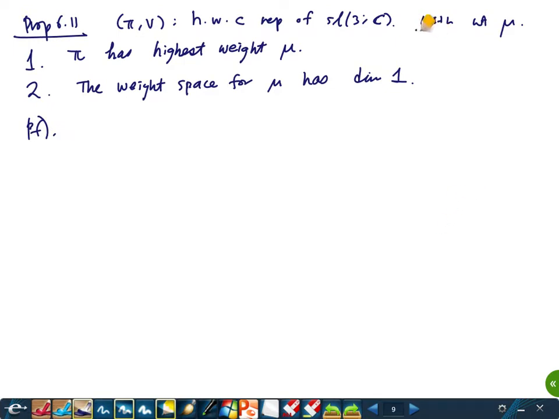Oh, by the way, this means, as in the definition of highest weight cyclic, not just any weight, of course. A weight that satisfies the conditions in our definition of highest weight. Like if you apply x1, x2, x3 to this weight vector, it's going to be 0, and things like that.